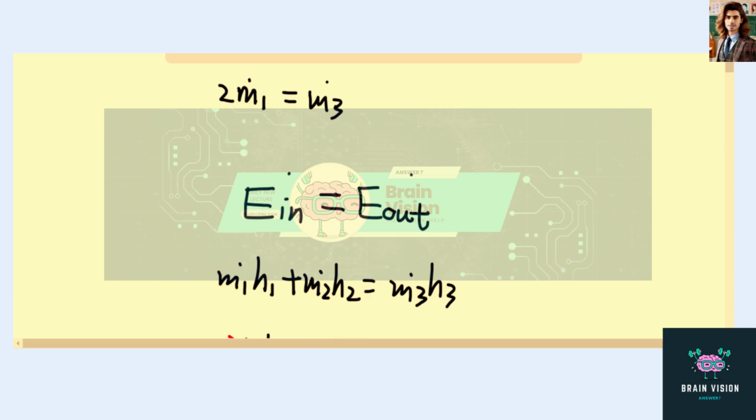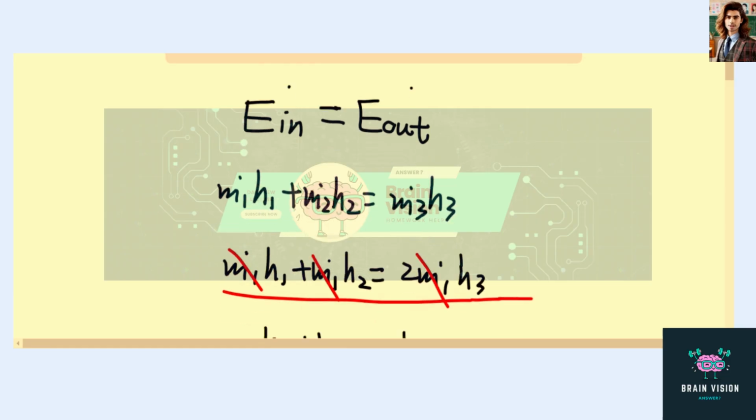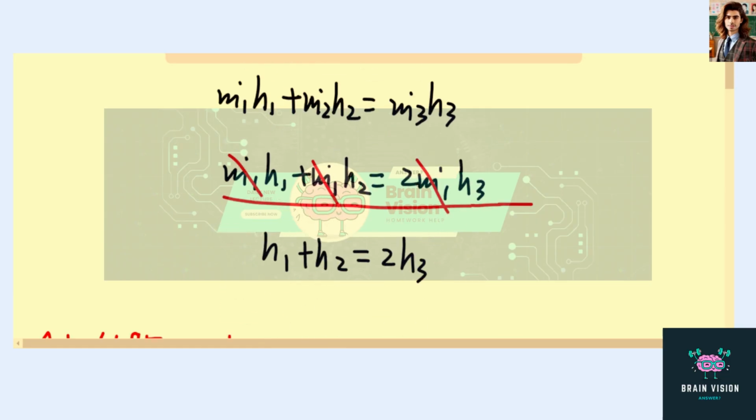So now let's apply the energy balance equation, which is E dot in equal to E dot out, since the rate of change in internal energy, kinetic energy, and the potential energy is 0. If we expand it, we'll have m1 dot times h1 plus m2 dot times h2 is equal to m3 dot times h3. H1 is the enthalpy for the water, H2 is the enthalpy for the water vapor, and H3 here is the enthalpy for the mixture. So remember, m3 dot is equal to 2 m1 dot, and the m1 dot is equal to m2 dot. So therefore, we can substitute with the m1 dot on each side. So eventually, the m1 dot can be cancelled out. So we'll have h1 plus h2 is equal to 2 h3.